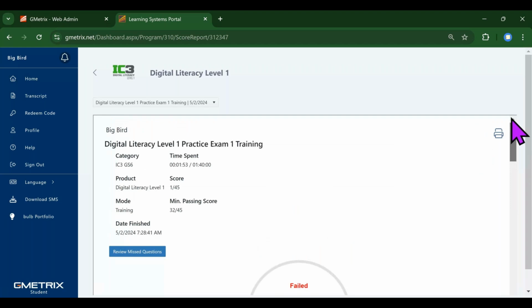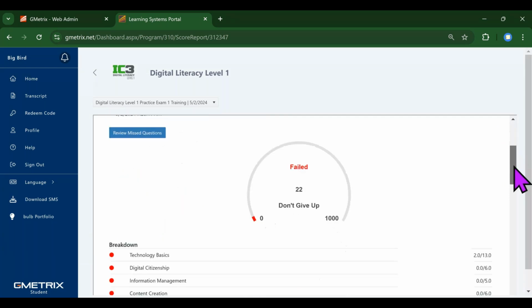So I'm able to review my missed questions. And if you do this in testing mode, you're able to review your missed questions up to 5 times. What it does, it changes it to training mode, and then you are able to see the explanations. You're able to change your answers. It will not change your score, but you're able to see that information, and that will help you to find out how to correct what you have done.